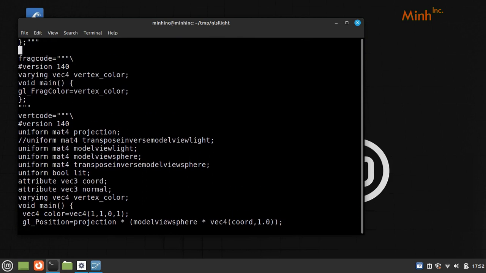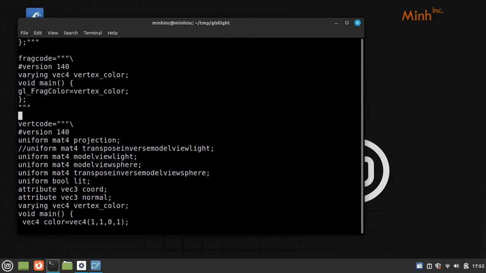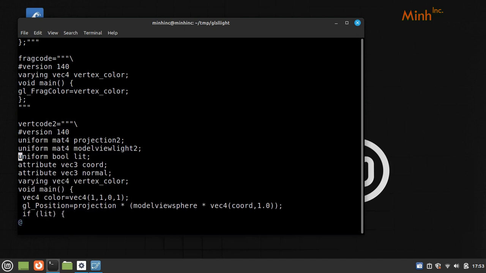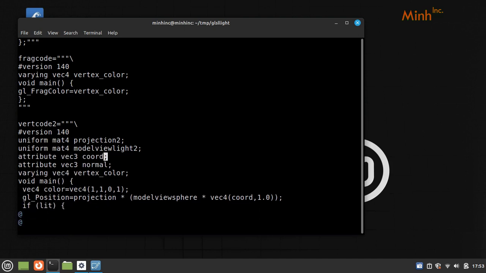Now we are moving towards having another vertex shader so that we can show the light. So this is vertex shader 2. Now we have projection 2, model view light, that is 2, and coordinate, that is 2.